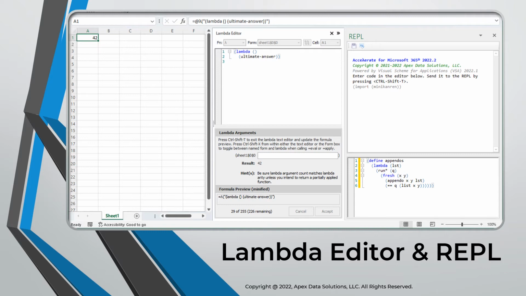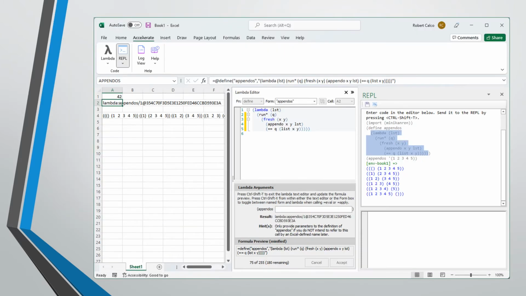Finally, the REPL off to the side allows you to experiment with functions before you commit them to code, whether by adding them from the hard drive or in the spreadsheet. That's what we've done here. We copied the Lambda portion of the definition from the REPL to the Lambda editor. We gave it a name, and now it's available to other Lambda calls, and it's persistent if you save and reopen the workbook.